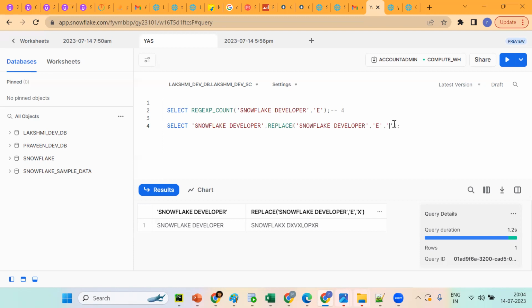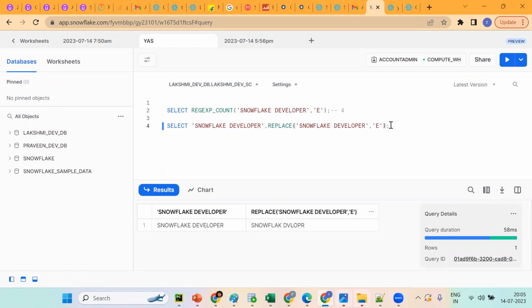Suppose you say, wherever O is there, I want to put O. Now instead of O, I am removing it like this. Now what will happen? We did not give a space. Then, yes, what happened? SQL is mandatory. If you want to crack the job, you can't crack it without SQL. So wherever E is there, what will happen? It will get removed. We got a pointer.